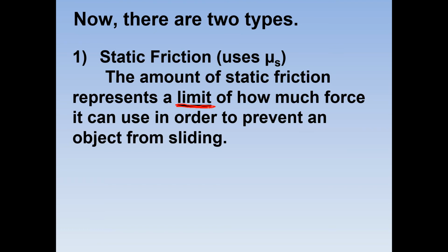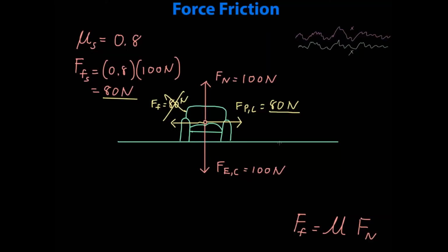In the example we just did, force friction static was 80 newtons. You push with 10, it pushes with 10. You push with 30, it pushes with 30. You push with 70, it pushes with 70. However, once you hit 80, force friction static is broken. Now, when force friction static is broken, what happens? Let's discuss that. So here's our situation again. You push 80 newtons. You have now broken force friction static.